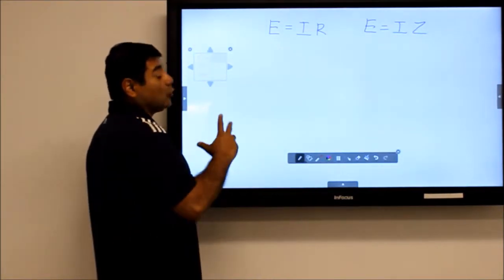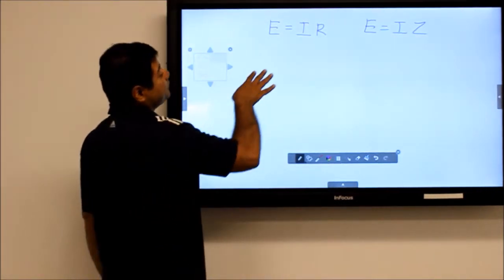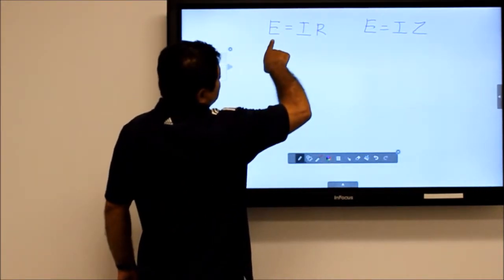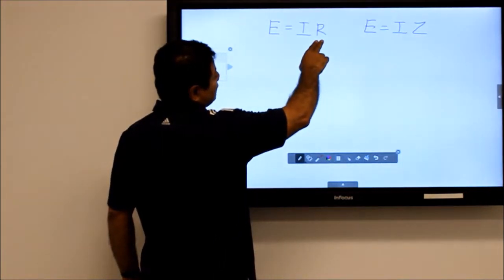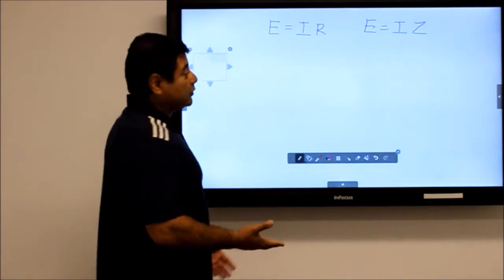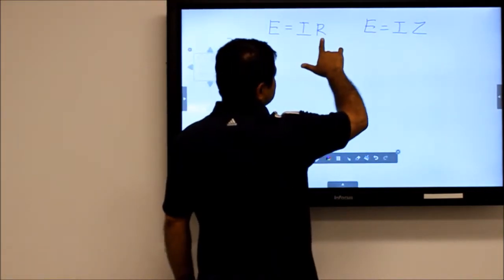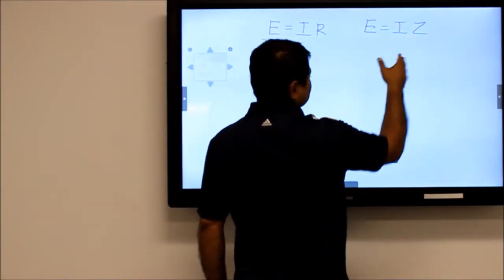In order to calculate the total current, I'm just going to take you back a little bit through Ohm's law. Remember that in Ohm's law, when we did DC, it was voltage equals the current times the overall resistance of the circuit. But because now we have an inductor, they changed the total resistance into impedance. But don't get confused.